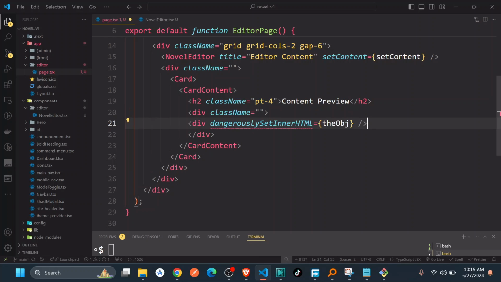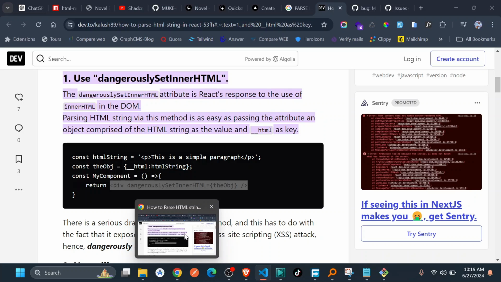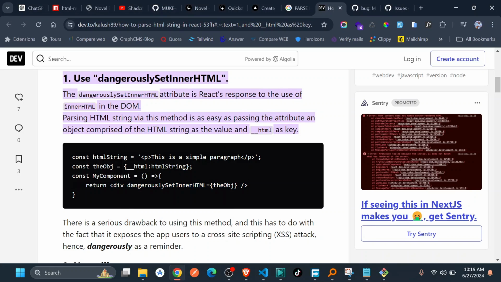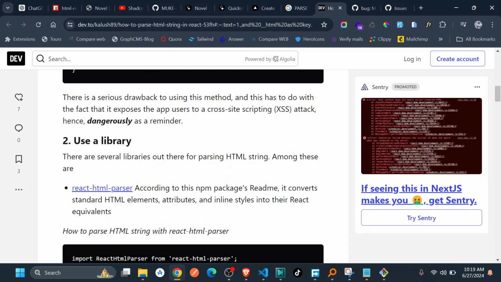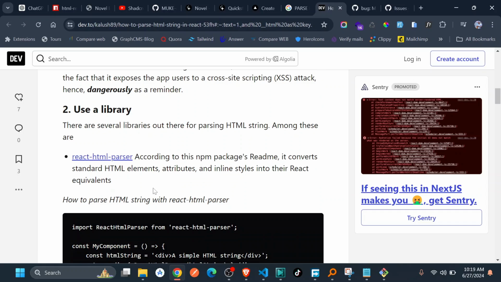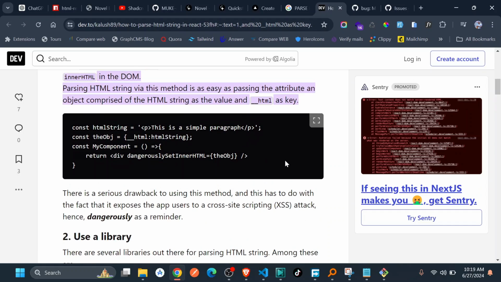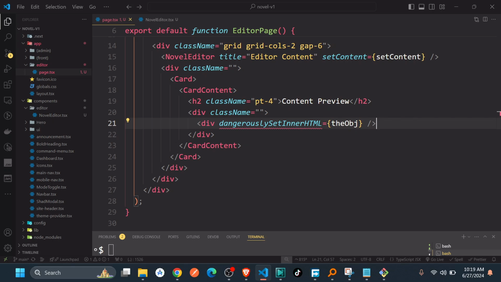I don't know, what does this come from? As you can see, they tell you there is a serious drawback using this method. Actually, I used this one, use a library. This is the one I used. You can use dangerouslySetInnerHTML. It is even giving an error. I don't know why.